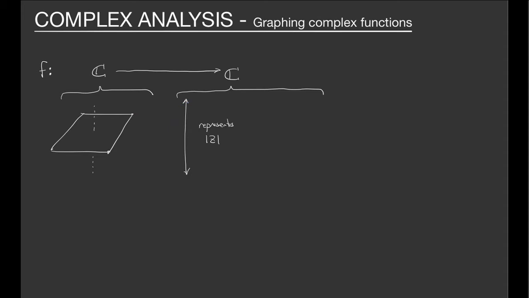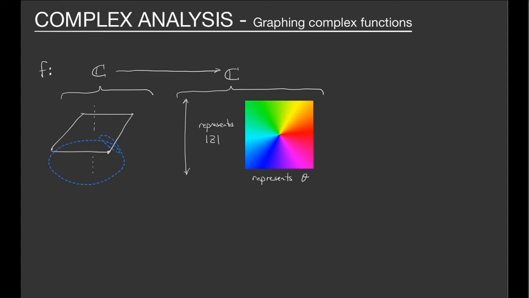Finally, since we've used up our 3 dimensions, what we'll do is we'll represent the argument of the complex number in this way. We'll represent it using this color wheel, which to me is just so cool. The angle of the complex number, and remember, a complex number can be represented using either Cartesian coordinates, an x and y, or it can be represented using a modulus and an argument.